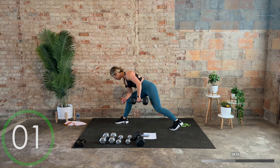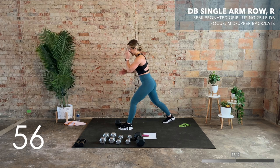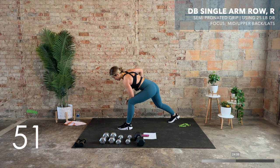Switch sides in 3, 2, and 1. Other side, left foot forward, right foot back. Grab the dumbbell with your right hand and then take it back at that 45 degree angle.